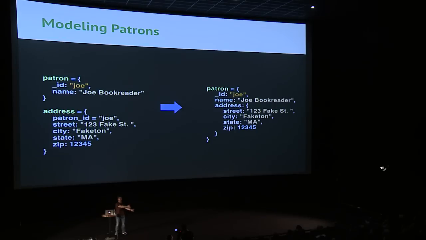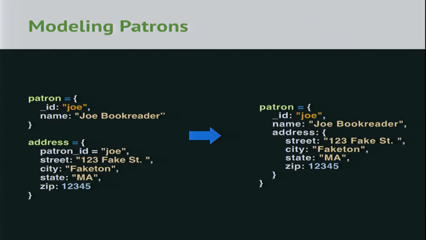You can do one document for the customer or the patron, one document for his address. And it's working, except that every time you want to get the information about this specific patron, you have to get one document and then another document. Remember, we don't have joins. So instead of that, let's just embed this address inside the document. Quite easy. You just serialize an object inside another object in Java, and you will get this specific structure saved inside the database.